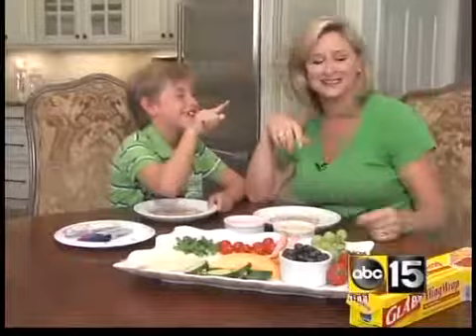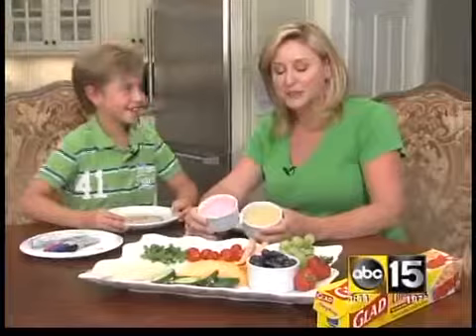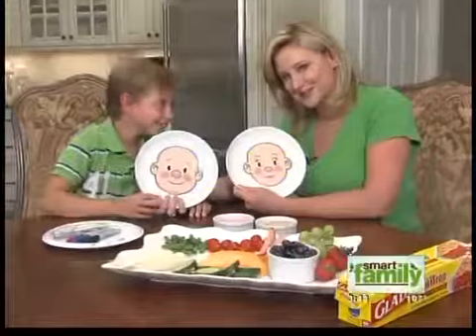Little high five, please. Oh my goodness, he's so little! We also have some dipping sauces — some hummus for our vegetables and some yogurt for our fruit. If you don't have a face plate: I have the girl and you have the boy. Mine is named Beatrice. Who's yours? Bob. Beatrice and Bob — they're a nice couple. They're going to be all fancy in just a few minutes.